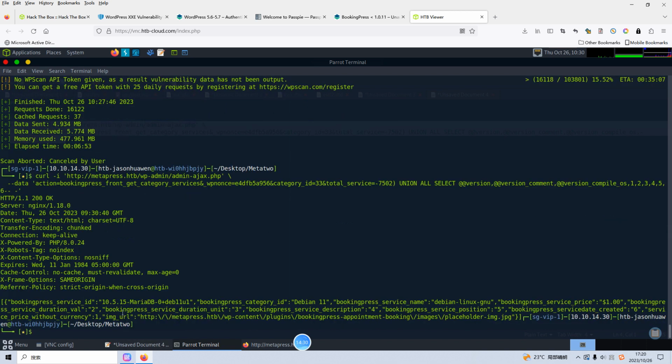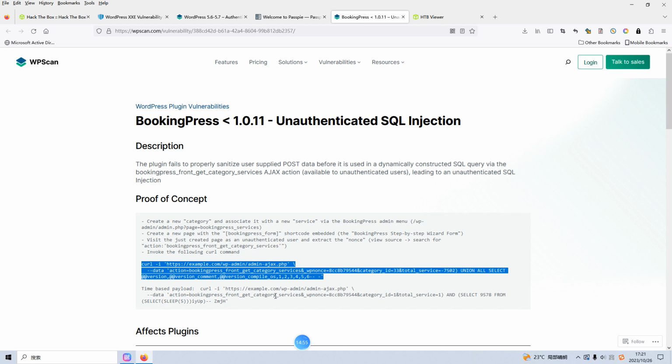As you can see, we got the information like database and version. This is the version of the database.